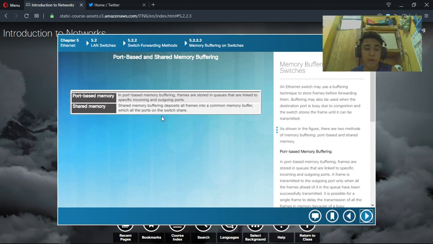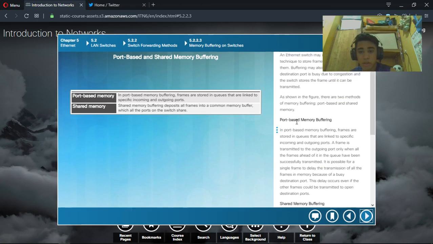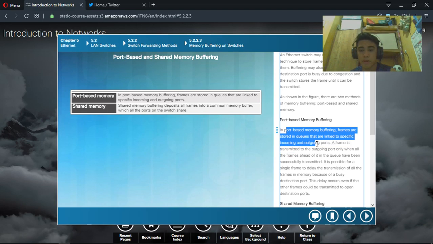Shared memory buffering deposits all frames into a common memory buffer, which all the ports on the switch share. Frames are transmitted to the outgoing port only when it is ready.